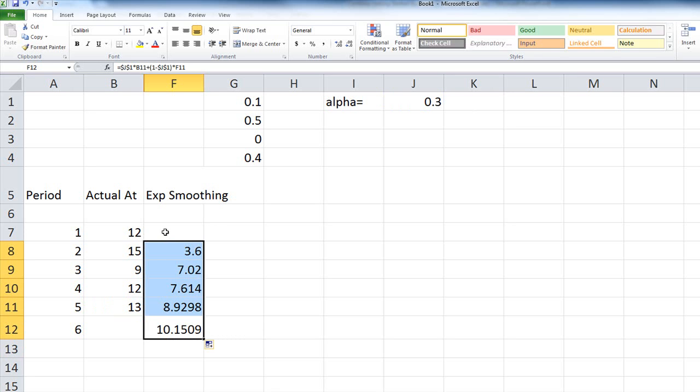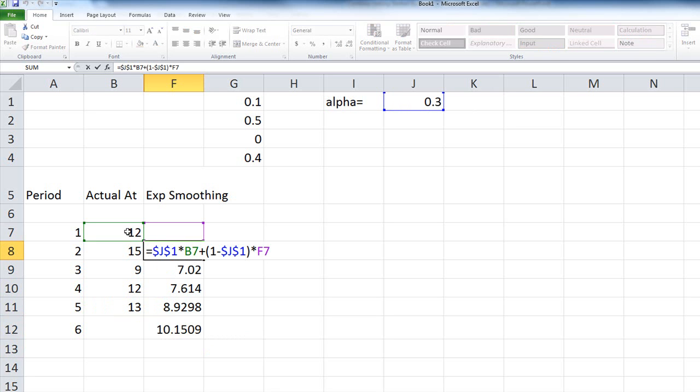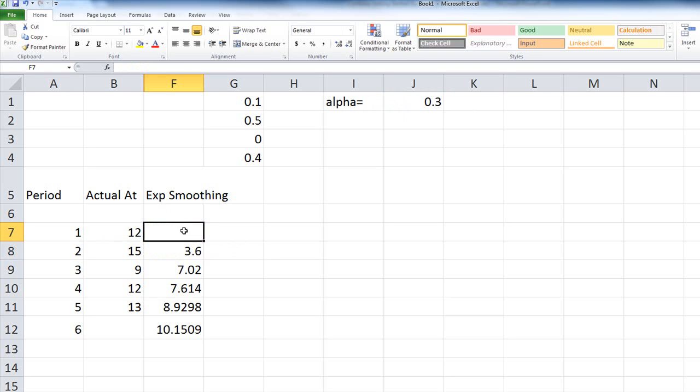and all these numbers are not correct, but as soon as I put the first forecast, notice this one is calculating A1 times alpha plus 1 minus A1 times F1, and you don't have the value of F1, but you know this, if you're not told anything, you will assume this value to be same as 12. And once you do that, all the numbers are now accurate. It calculates all the values correctly, and this is the number you're looking for. This becomes your forecast. Hope it makes sense.